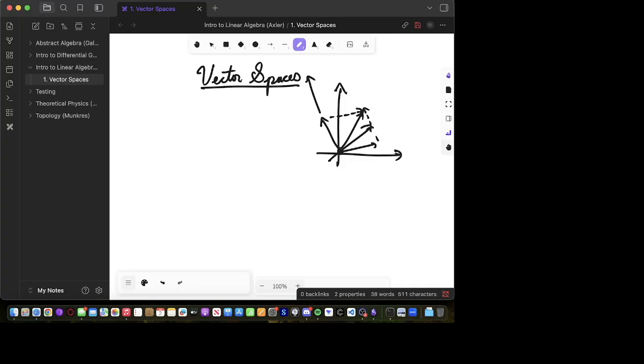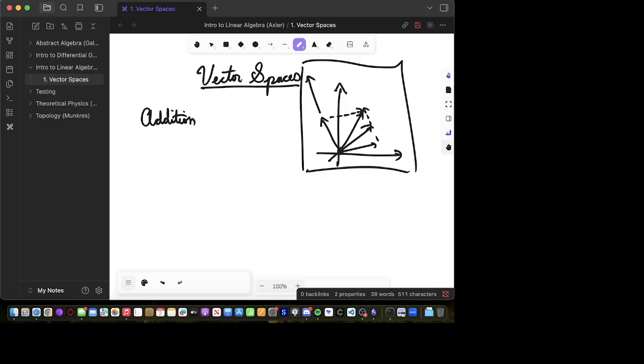But what we want to do in linear algebra is there are more interesting vectors than just arrows in 3-dimensional space. We can generalize by thinking about some of the properties that vectors have and creating a definition based on these properties. So I guess it's a good place to start. Let's start with defining operations. For example, we have addition.